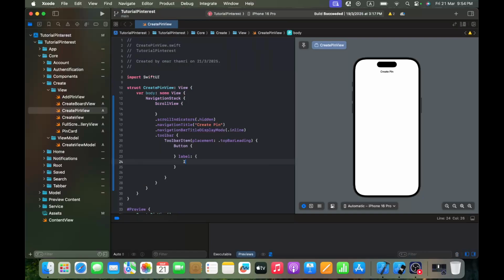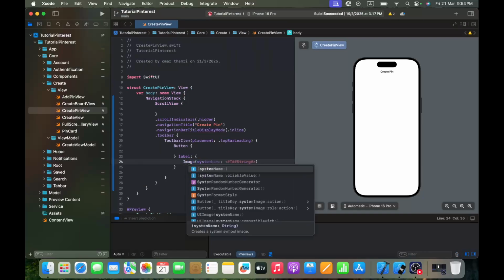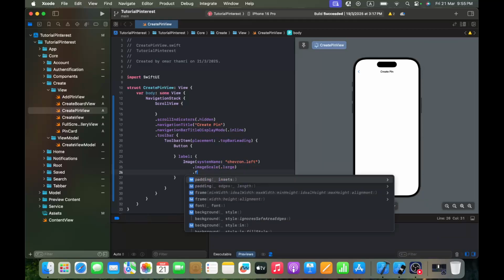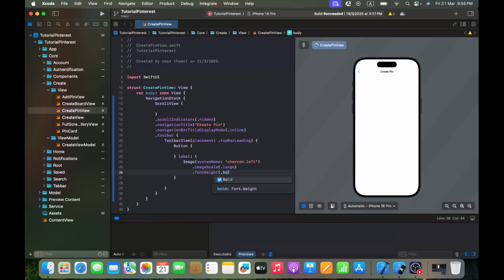So image, it's from our SF symbol, so with system name of chevron.left, I will give it an image scale of .large, a font weight of .bold, and a foreground style of .black.